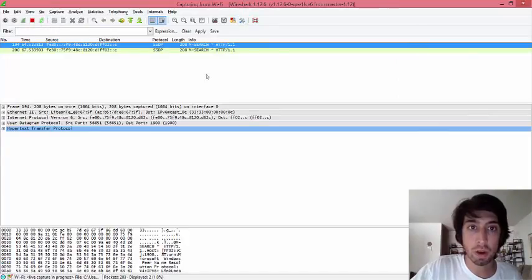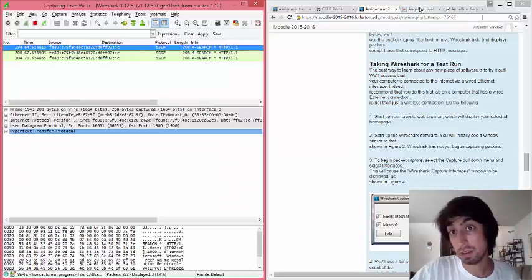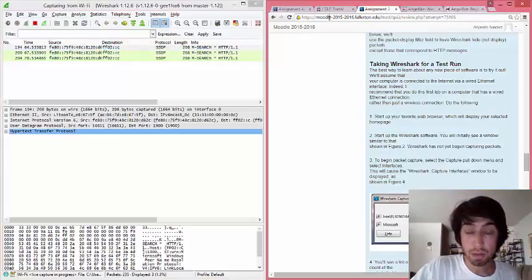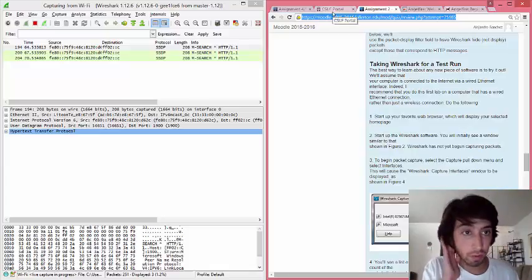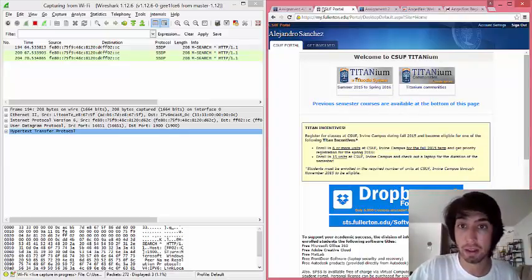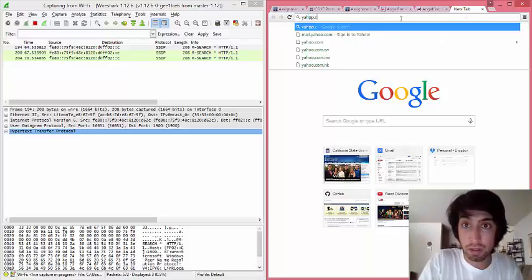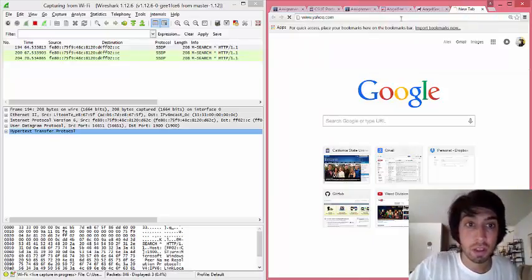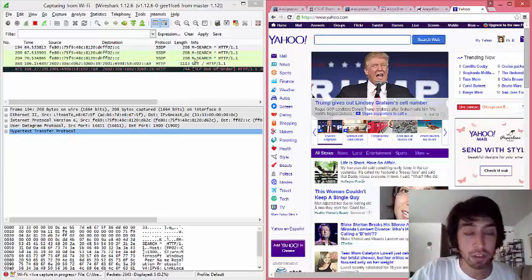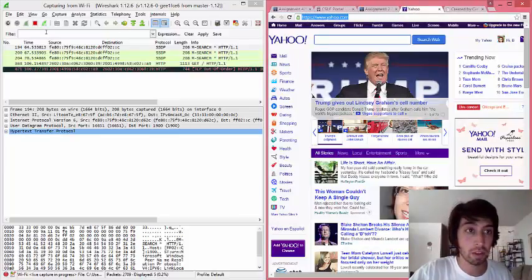Right now I have Wireshark running, and it's actually capturing all packets of data on my Wi-Fi connection. There are just tons of things you can do with Wireshark. It's a very robust, very in-depth analysis tool. Actually, it's a packet sniffer, but analysis tool is more descriptive. Let's see what happens when we go to any website while Wireshark is running. As you can see, it's recording some web activity. There's actually a lot more going on behind the scenes than you can see.